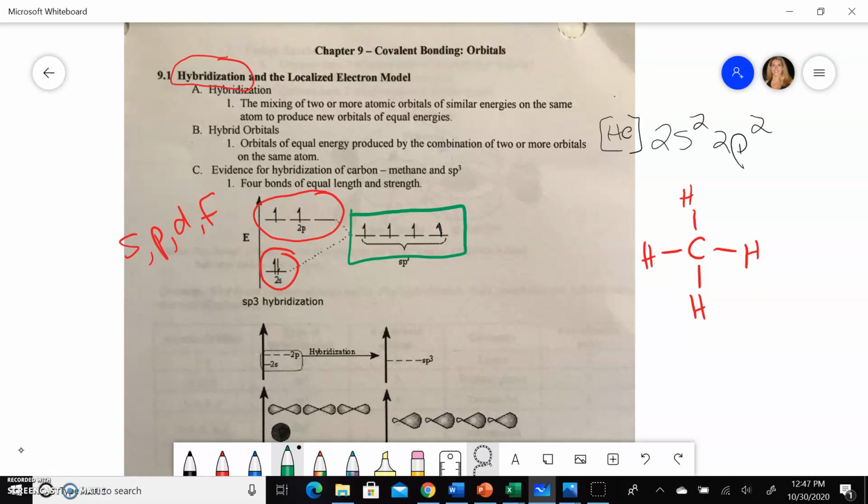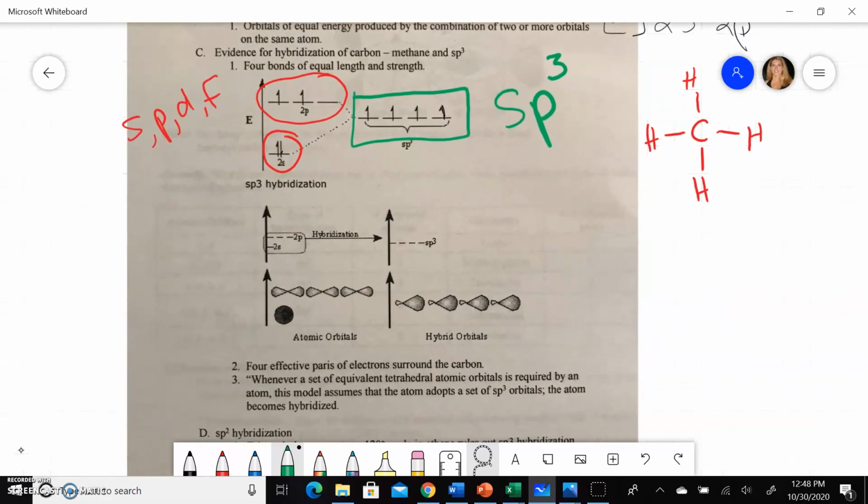Now they're all the same energy, and we spread out the electrons because of Hund's rule and the idea that electrons repel each other. Now we have 4 equal places for carbon to receive electrons and to bond with something. So when it bonds to hydrogen 4 times, all 4 of those bonds are going to be at the same energy. This is the idea that you can mix orbitals so that they have the same energy. We call this sp3 hybridization because it took 1 s and 3 p orbitals to make that hybridization.